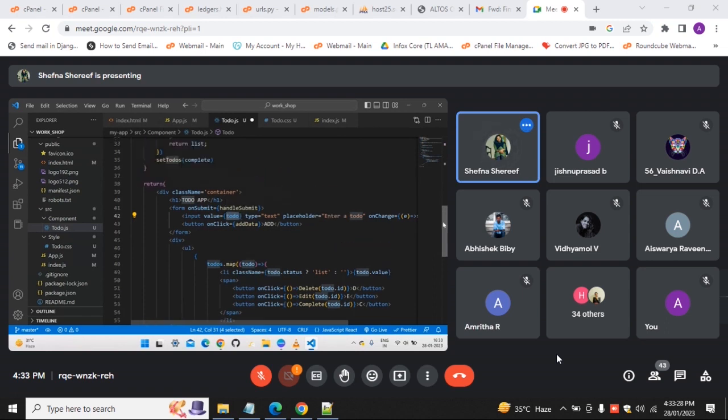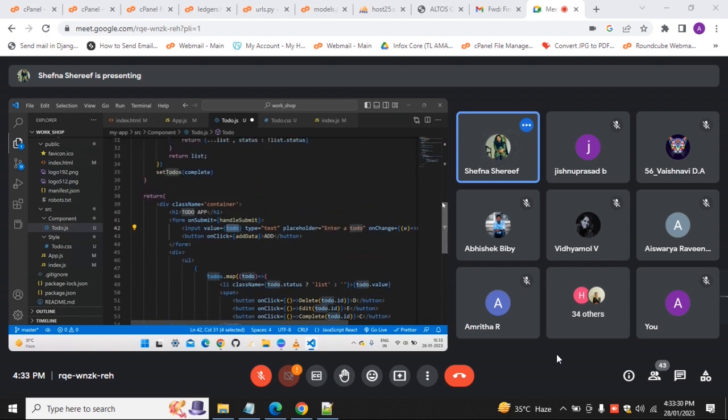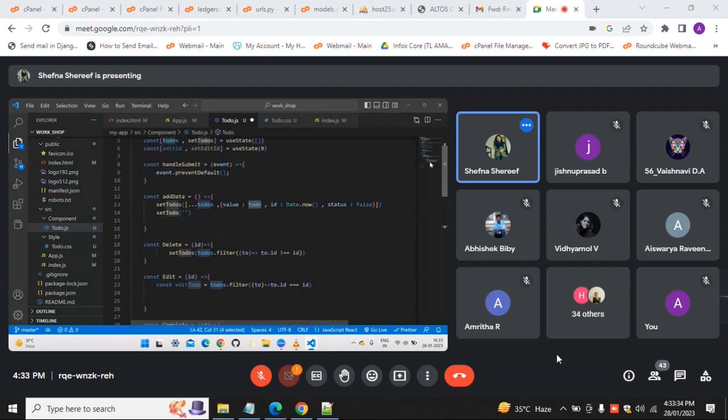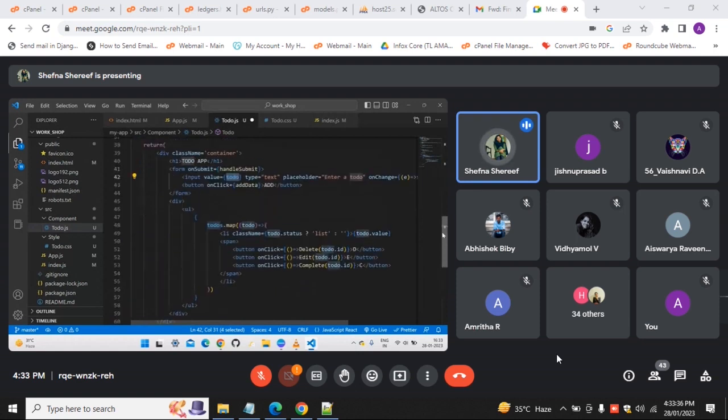So change the value to to-do dot value. Pass it as an object.